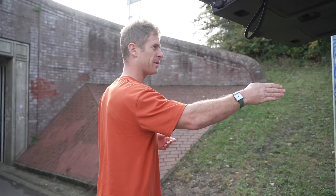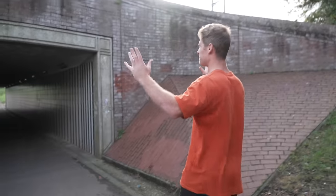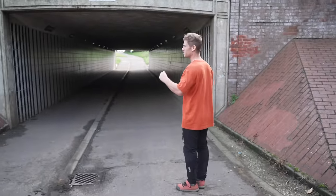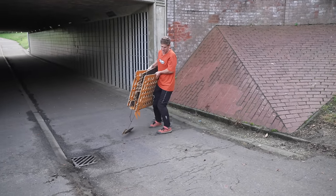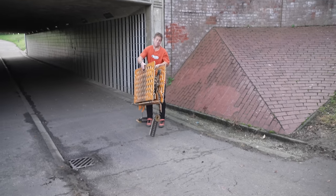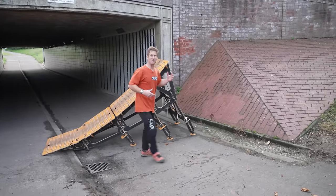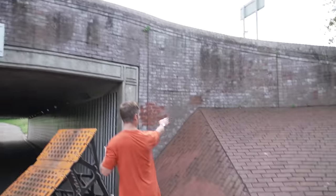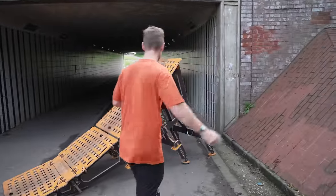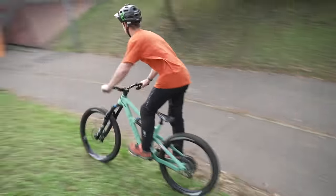It's now a new day and a new spot has been found. We've got a bigger hopper and I've actually got another bike alongside the Torque which we'll get into later. I've got the old original fence stormer - this thing's going to be massive. So what we want to do is turn the ramp, come down here, wall ride that onto this - it's literally the sickest setup ever. It's actually going to be terrifying to hit first go.